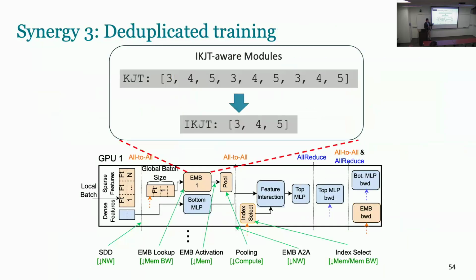So for each of these modules inside the model architecture that normally operated on a keyed jagged tensor, let's just plug and play, swap them out with a new module that does exactly the same thing, but is aware of how to read this new encoding, right? Work with this deduplicated encoding. I don't have time to get into all the details here, but the key benefit is that because there are fewer values, there's less work the GPU overall has to do in terms of network requirements, memory bandwidth requirements, and also compute requirements.